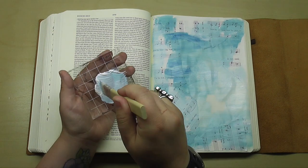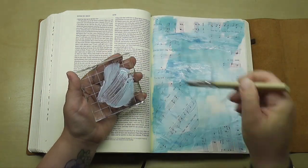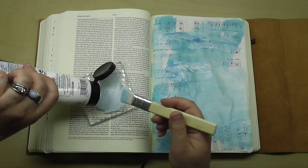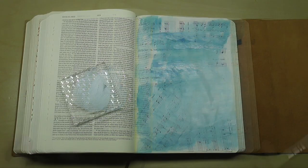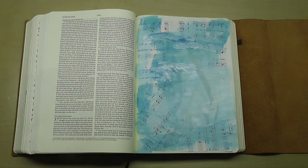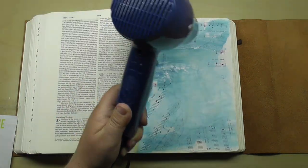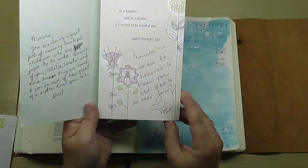You could also use gesso or matte gel medium to prepare your page, but I just felt like that's no fun. Let's use some collage, some acrylic paint along the way. So anywhere that there wasn't paper collaged onto the Bible page I'm being really careful to make sure it got covered with acrylic paint, but then the paper itself is going to do a great job of blocking that ink and preventing it from bleeding through the page. I had some fun doing some white textured clouds there on the page as well and that's kind of one of my new favorite techniques to use with acrylic paint.